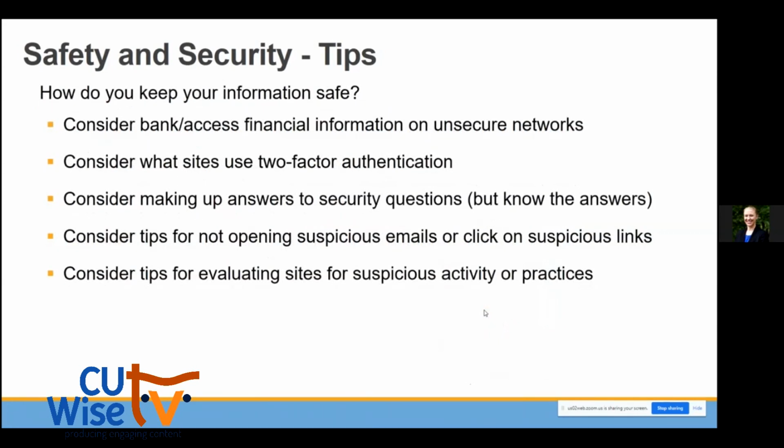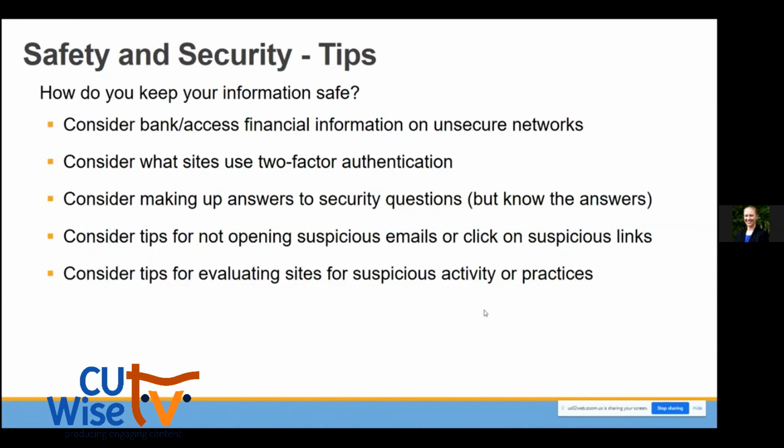Consider your banking and your financial, like Rebecca just said, bank or financial information, accessing it on an unsecured network. Make sure you're considering whether or not you're doing that. Consider what sites you might want to use two-factor authentication on. You can make up answers to security questions. I think security questions aren't used as often anymore for challenges, but if it's what's the name of the first pet you had when you were a kid, maybe you don't want to use the one that everyone knows you had. You're going to use Fluffy instead of what your pet's actual name was. It's up to you.